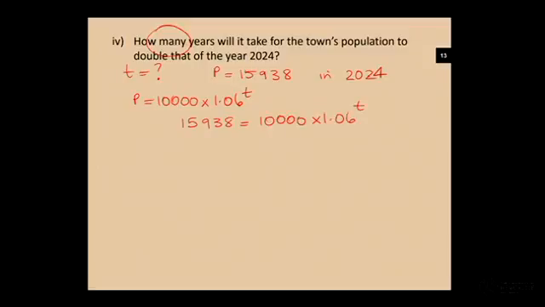Now I won't get such a nice pretty number like 2 anymore. And again, we're trying to trick people because I guess people see the word double and they think that there's going to be a 2. But this was double the population in the year 2024. So again, first thing is divide by 10,000. And again, what I've got here is 1.06 to the t. Dividing by 10,000, I'm getting 15.938. Now I don't tend to round my numbers off until the very end.